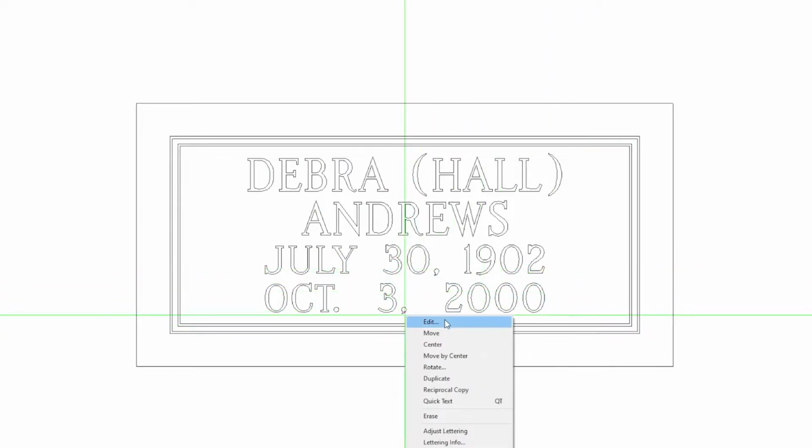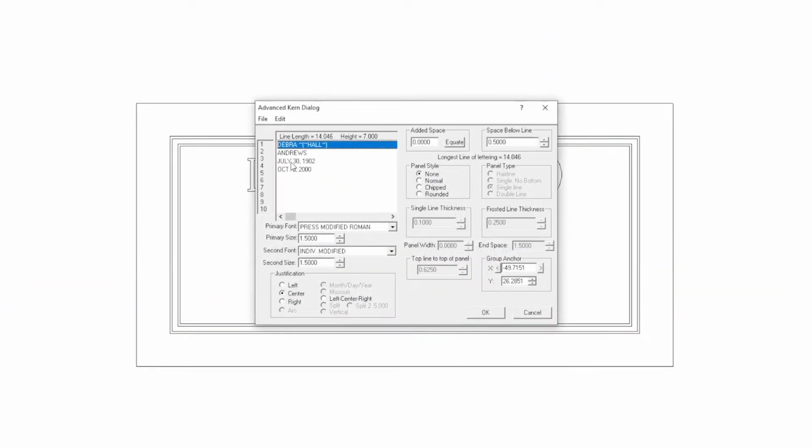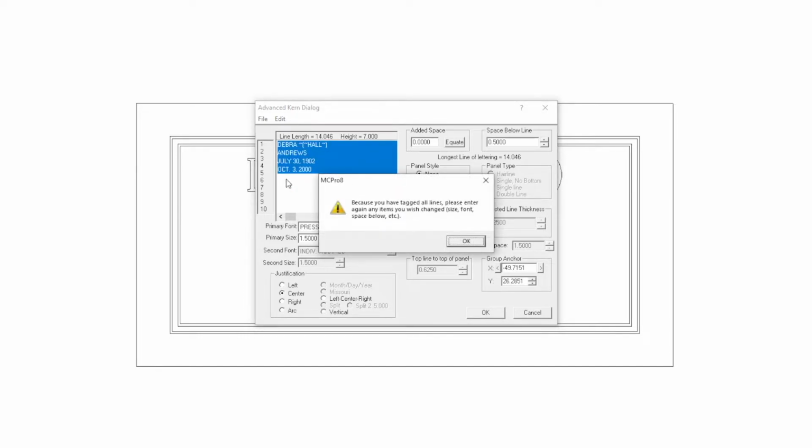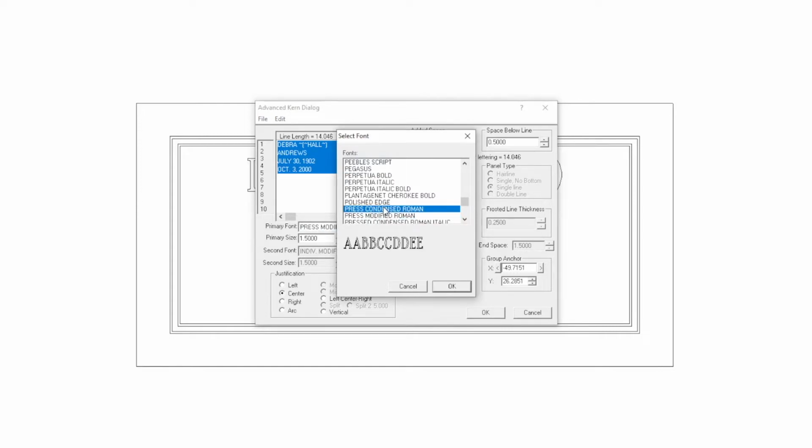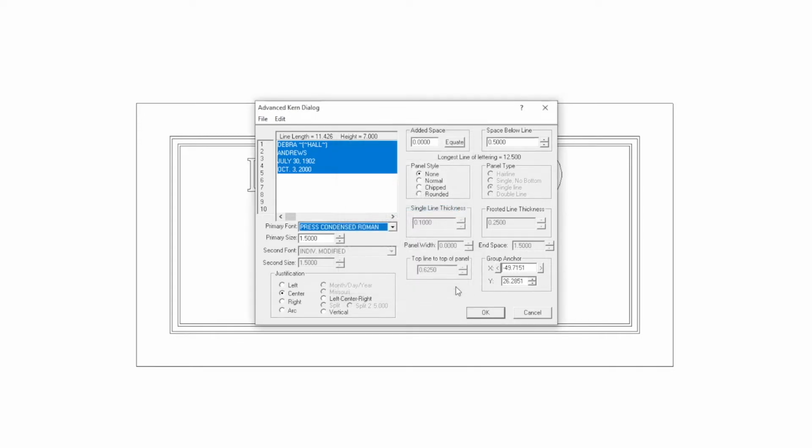And I'll also show you the condensed version of this. So we're going to do Control A. That highlights all the lines. And you hit OK. And we're going to change just the font. Now if I were to click on that right there, on the size of the letter, it's going to change all my letter sizes to 1.5.